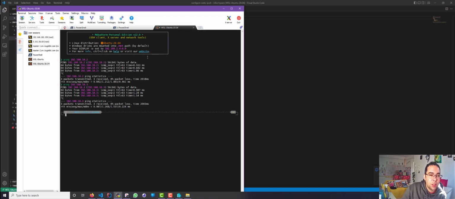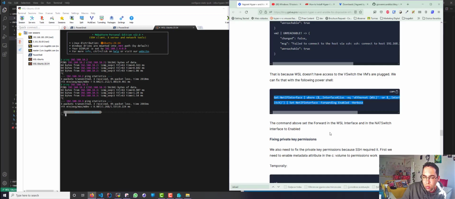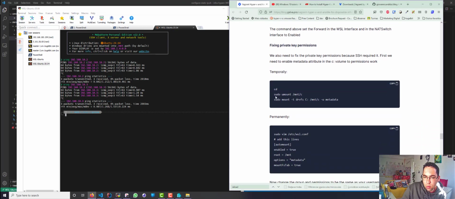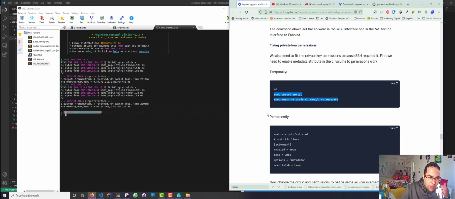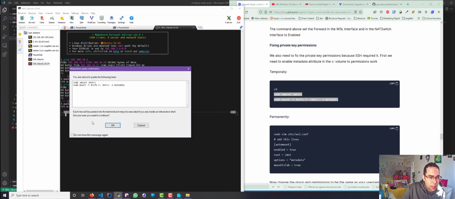What we need to do first is tell WSL to mount the Windows drive using metadata. That way, when we change the permissions of the file, it will persist the permissions. In order to do that, you can run this command.